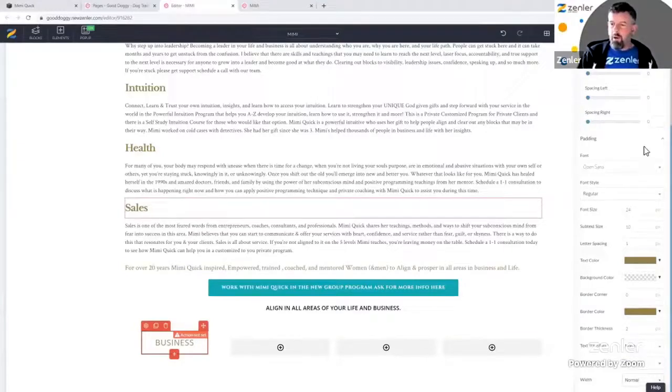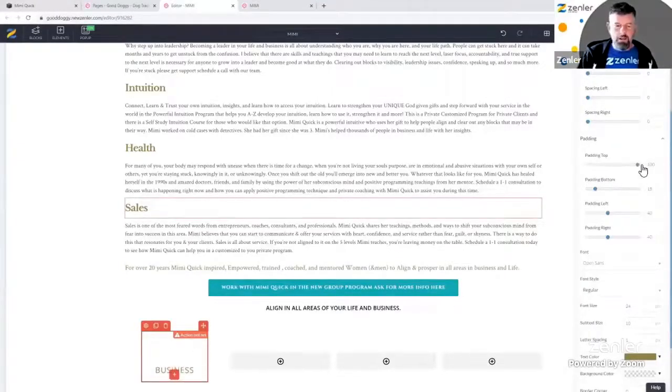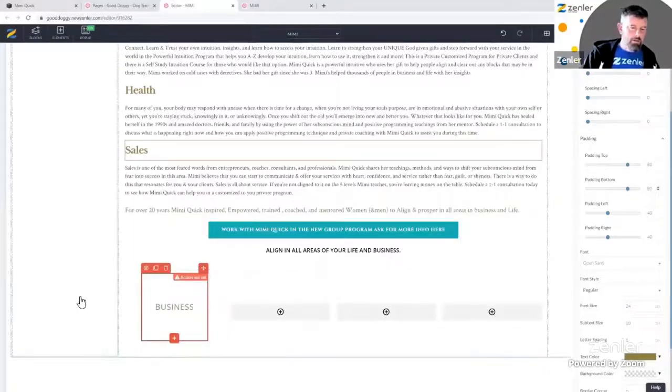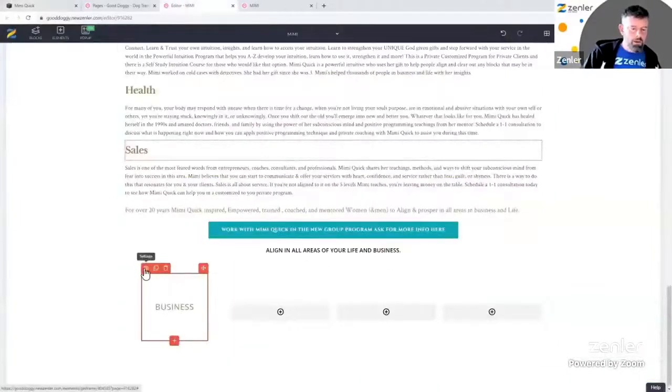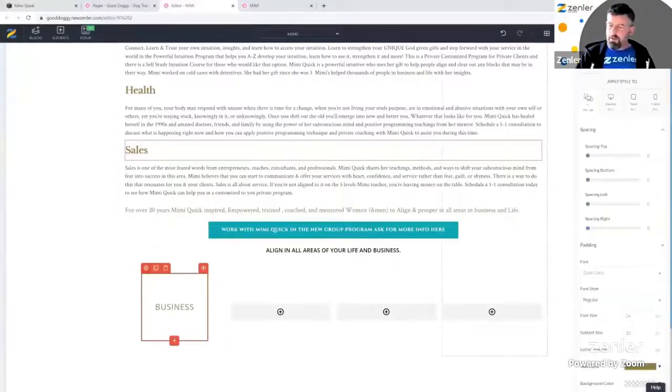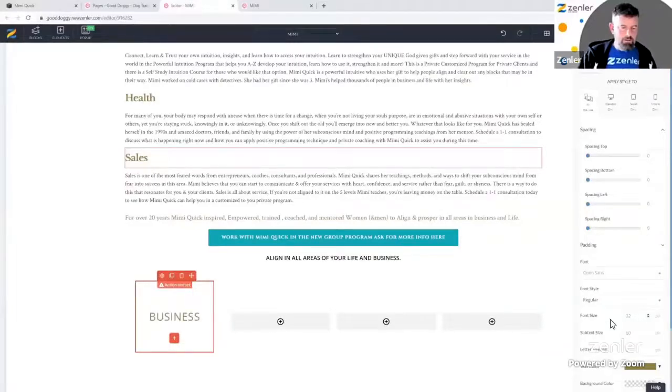And I'm going to go into here now and we're going to just add some padding. Whoa, not that much. And make it more square. That's better. So if I put 80 in there, I think that'll be good. What does that look like? Font's a bit bigger. Looks like it's a bit of a lighter color as well. So I might choose a lighter color. I think I'm going to change this to like 32. Yeah, and I'm going to choose a slightly lighter color.